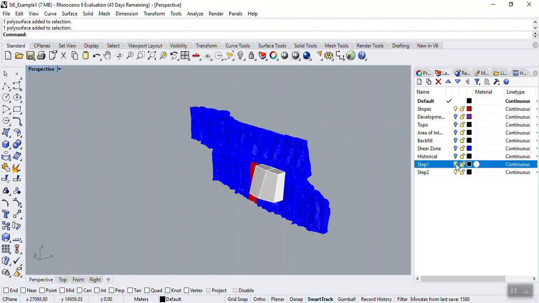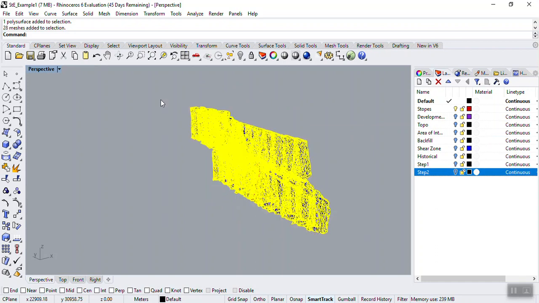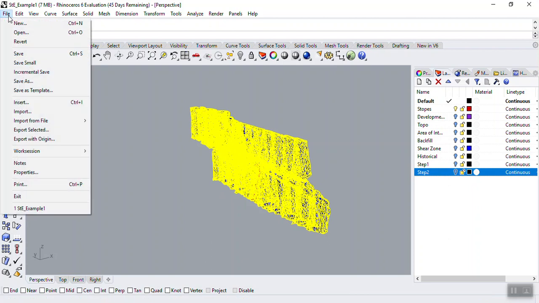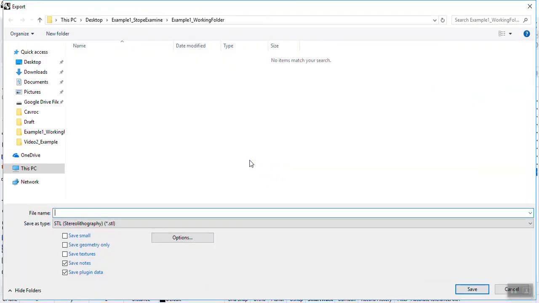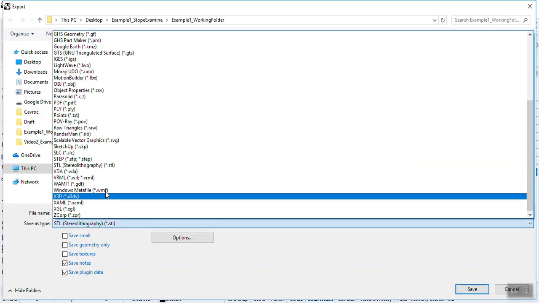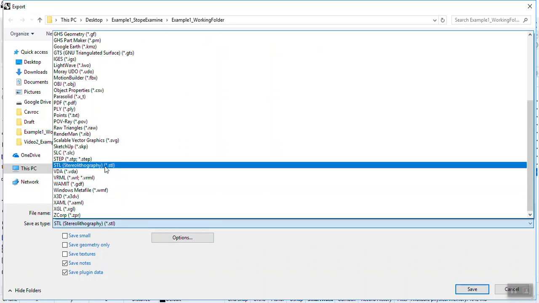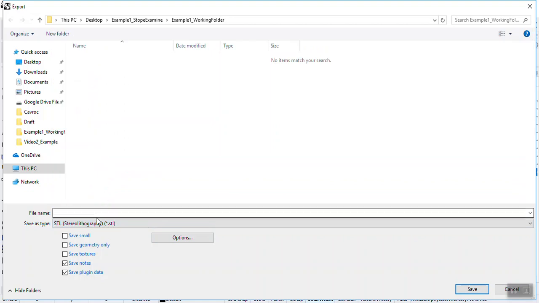So what we'll do is we'll get rid of everything. We'll do this one at a time. I'll be going through everything here, so you can skip through the video a little bit if you're fairly familiar with exporting solids. Basically, I'm going to select everything I need and click File, Export Selected. That will take me to the default loader, and I've got STL file selected as my file type. You can also do DXF, remember, but STL is preferred.